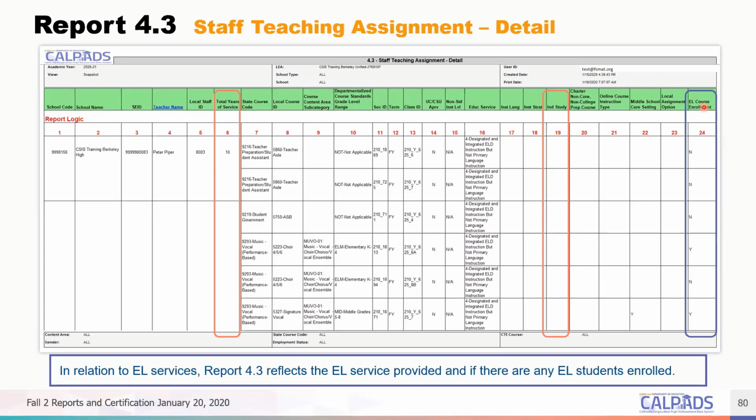And then also you see your EL course enrollment. So if you have an N here, then that means this staff member does not have any EL students assigned to the class. Okay. So this report is used for assignment monitoring. So if let's say you have any issues later on with misassignments, you can always come back here to 4.3 if the issue is on the CalPADS side. Okay, because normally for us misassignments, it could be something outside of CalPADS. It could be the credentials and not the actual data elements that you've reported in CalPADS. Okay, any questions on 4.3?